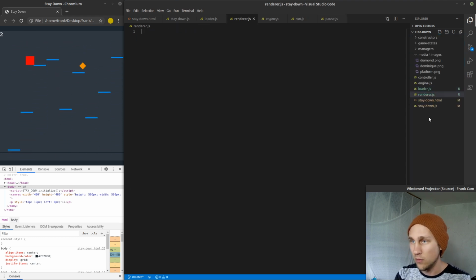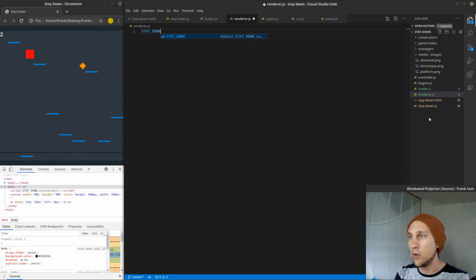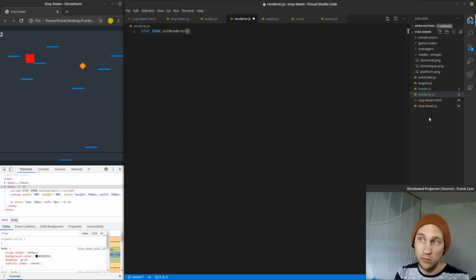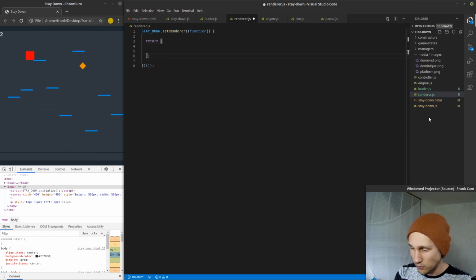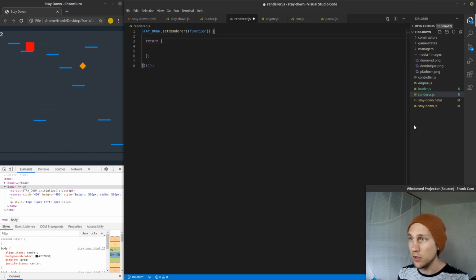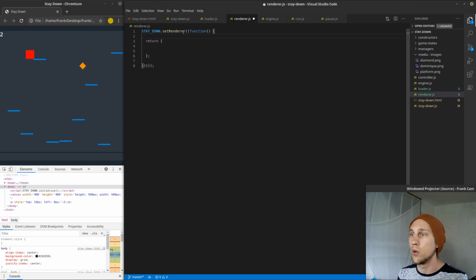I'm just gonna write it. We're gonna do stayDown.setRenderer, function. Okay, and then inside of this self-calling function, we're going to return an object literal, and that object literal is going to hold all of our public methods for this renderer.